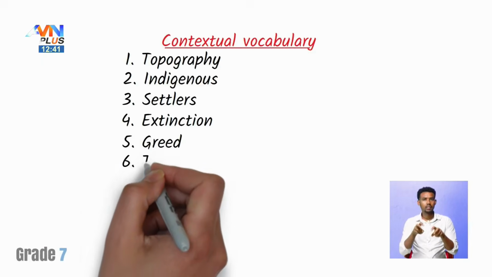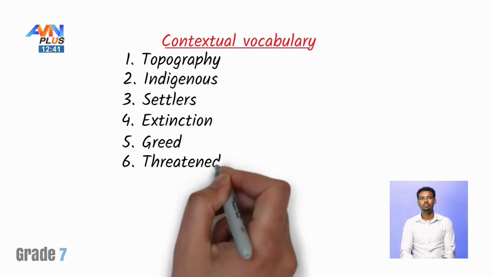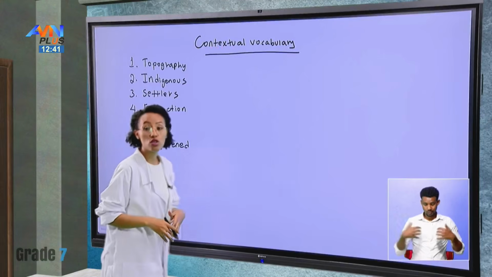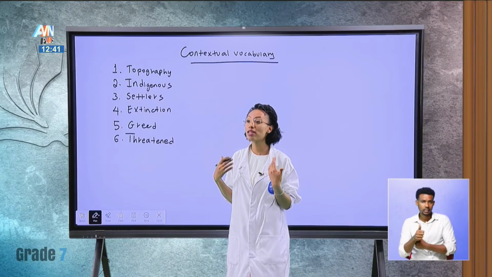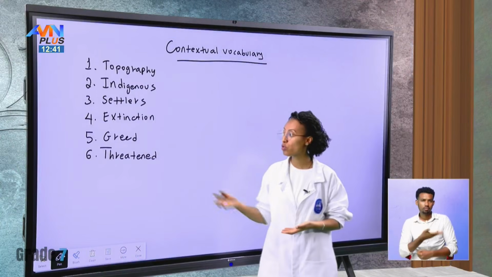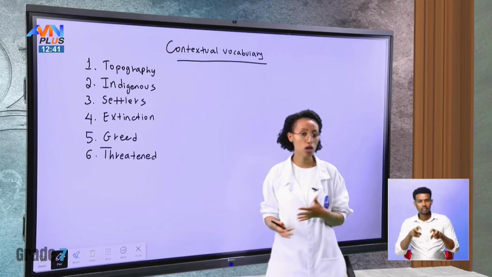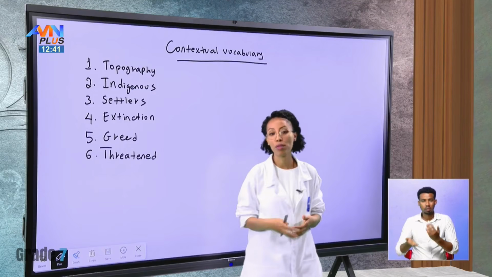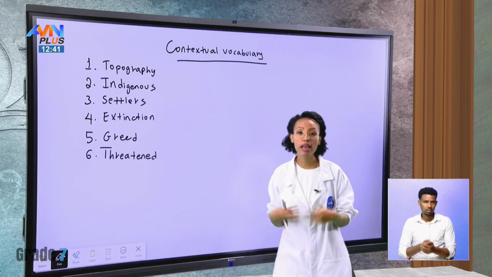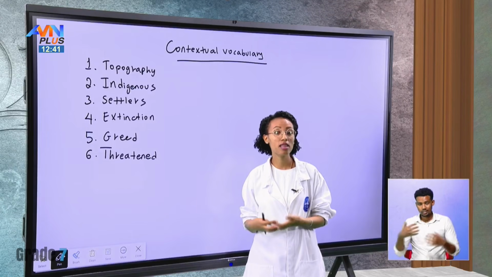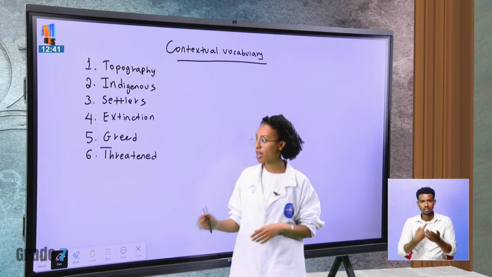The other word that we have seen is threatened. Threatened means to what? To put in danger or to put at risk. So a person who is threatened is more likely in danger or at risk of maybe dying or maybe having a very bad terminal illness. But it could be anything threatening or harming the safety of a person. So that's what threatened is.